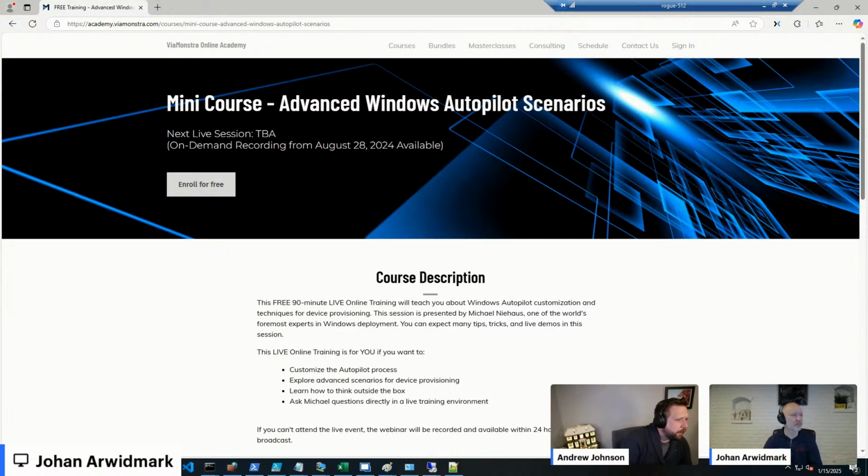There's a follow-up comment here from Amir. Not sure how to set the detection rule for a script, though. So, Amir, in this case, you take a script and wrap it up as a Win32 app. And then once you assign it out that way, you would be able to use the detection rules, whether you write a custom script or write something to registry or write something to a file. So ignore the scripts feature or the remediations in this particular scenario and just wrap that up.